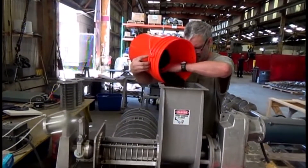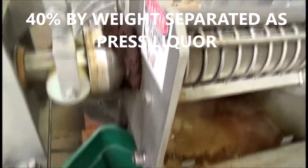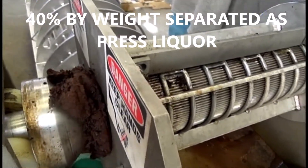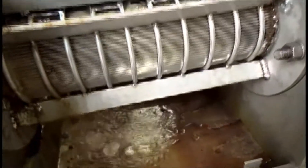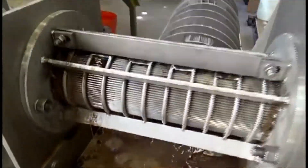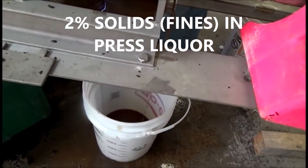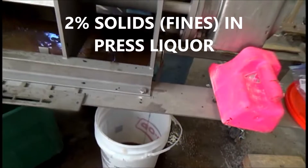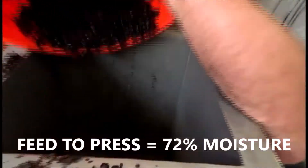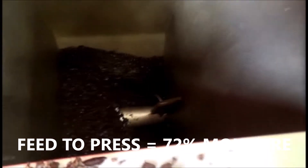Our test is in progress — we've gone 15 seconds. Here's the cake coming out. We have ground-up coffee with liquid coming out that's pretty clear. I don't see a whole lot of fines in it, but not a huge amount. People let the liquid go into a tank and let it overflow — what's left in the bottom of the tank or bucket will be the fines; they settle out in a hurry.